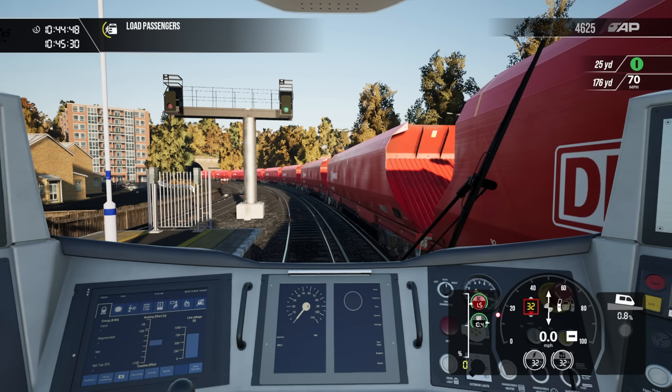That's brilliant, and it takes a long time to stop. That's impressive. Do you know what? For all its faults, Train Sim World, now that we're getting some proper stock for it, is actually a pretty good game. Yep, I said it. I know. Terrible, isn't it? But I do enjoy a little play of Train Sim World every now and then.